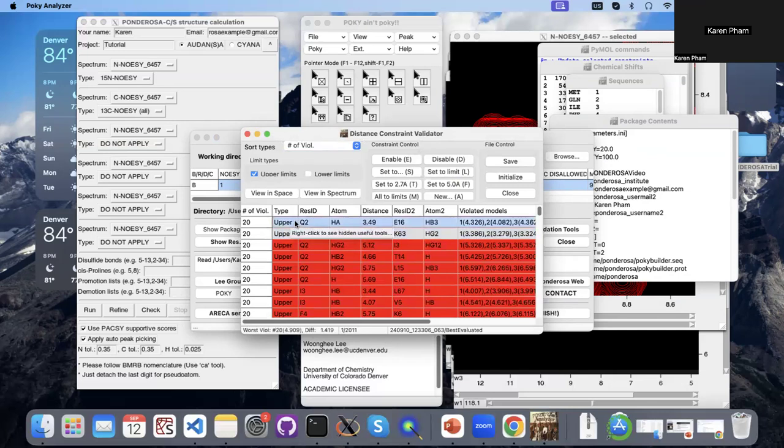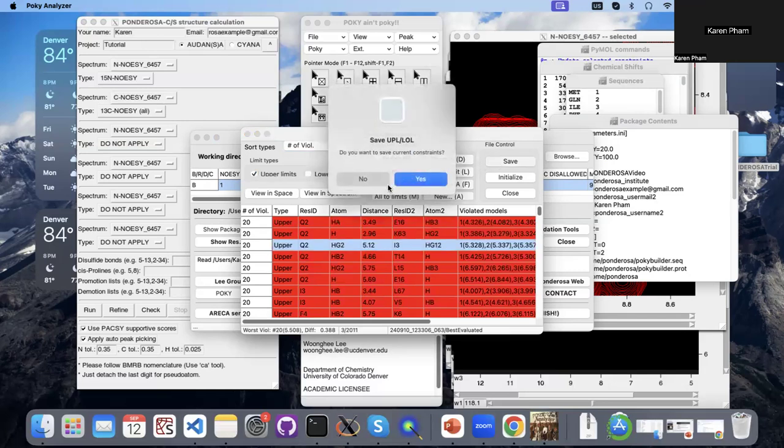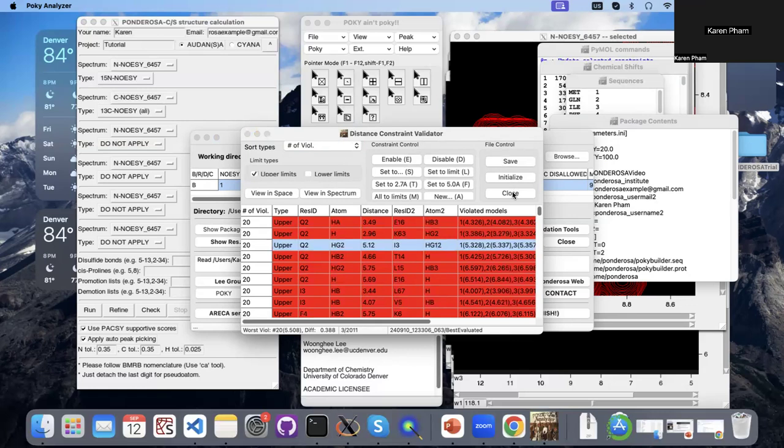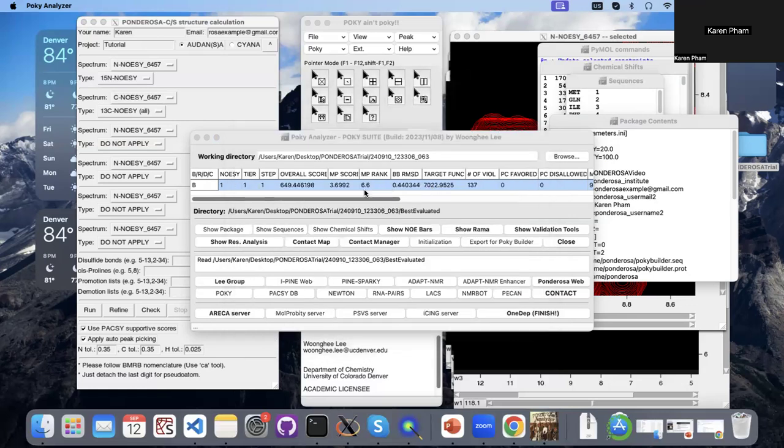These violations are enabled, so what I want to do is disable these types of violations. You can go ahead and click D, and then that row will turn from gray to red, as you see here. I'm going to disable this one again. And then I went ahead and disabled any violations with a value of 20. And you can just go ahead and save. You can always re-enable them with E as well. So go ahead and save. Save, yes. Close it, and you've already saved it.